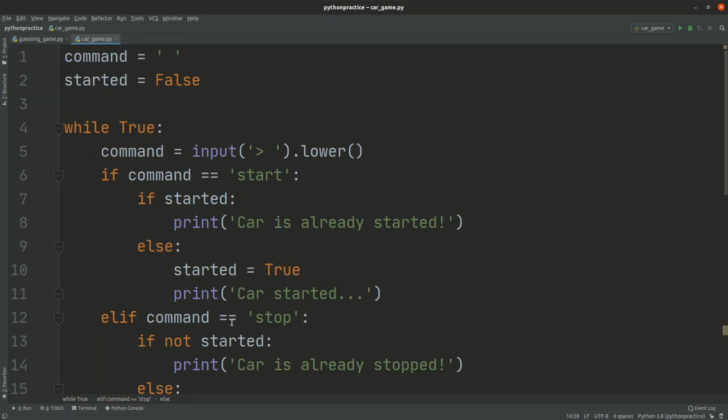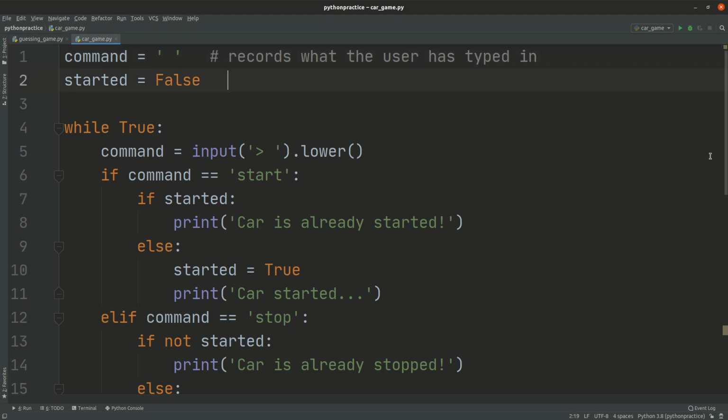I'm going to explain this with comments, okay? So as I told you in the last project, comments are extra useful in your projects, but remember to space them out. So let me start explaining. This command is equal to an empty string, okay? So what this variable does, it records what the user has typed in. So it records the user's input.